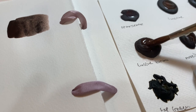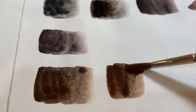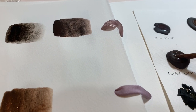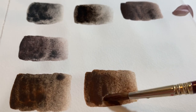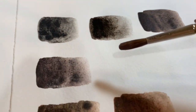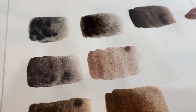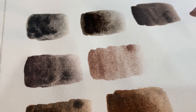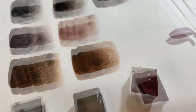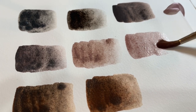So these are all samples, some of them shimmer. These are the Luster and then Luster Brown, but you can see they're granulating, they shimmer, they're just really stunning colors. And I really, really love these, especially for the Old Masters palette. So you can see here, this one is a Cote d'Azur Violet, which is one of my favorites as well. And the one before that, in that middle line there, is Starstone. She was actually kind enough to put some of this in. It's not something she's currently carrying in the shop, but it's such a beautiful color.